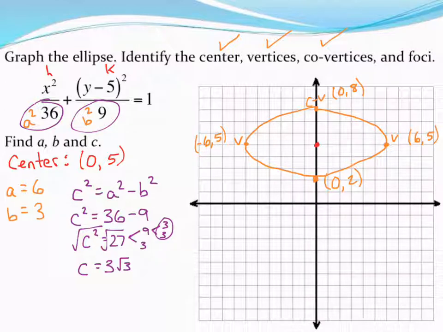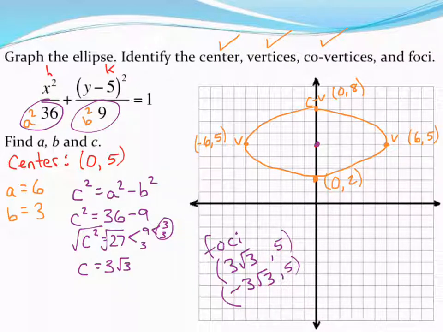So let's see. The way that I want to graph these points, I can see that no matter what, I'm going to be counting up 5 spaces because I have to be along that axis. So when I label these, I know the second value in my ordered pair is going to be 5, because I have to count up 5 to get to that location. So from the center, since c represents the distance from the center to the foci, I think I'm just going to say it's 0 plus 3 root 3, and then 0 minus 3 root 3. I don't really need that 0 in front, so I'll just use those as my initial coordinates.